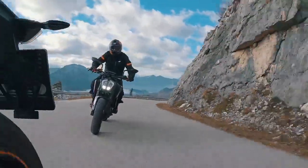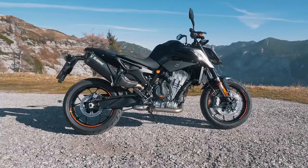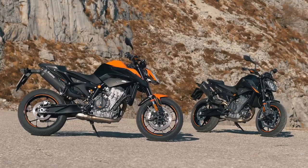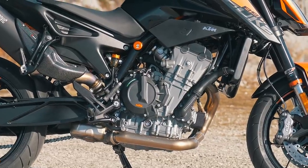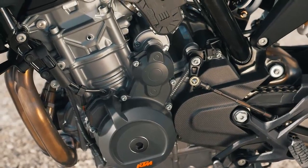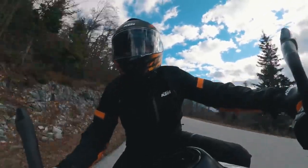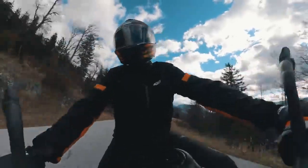This bike is also very comfortable for bigger riders, like myself. It's super light, tipping the scales at a mere 169kg and setting the benchmark for this segment. The LC8C engine gained 90cc of displacement and 10hp more than its predecessor, and it's noticeable immediately. The additional power and torque reduce the amount of up and down shifting — you can keep a single gear for a longer period of time.